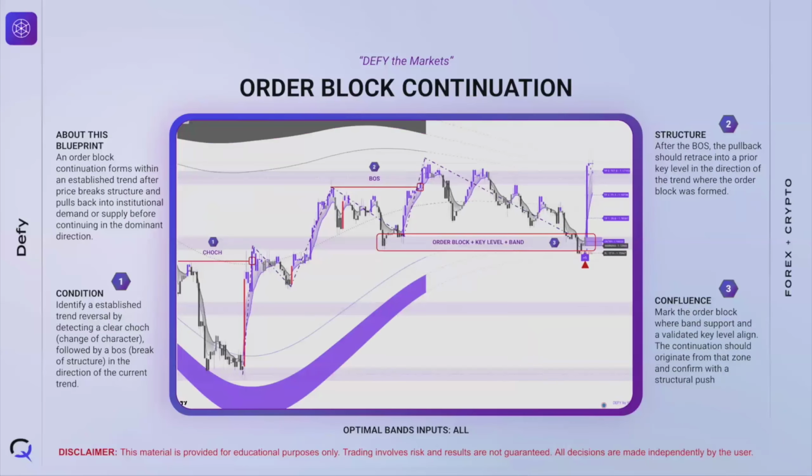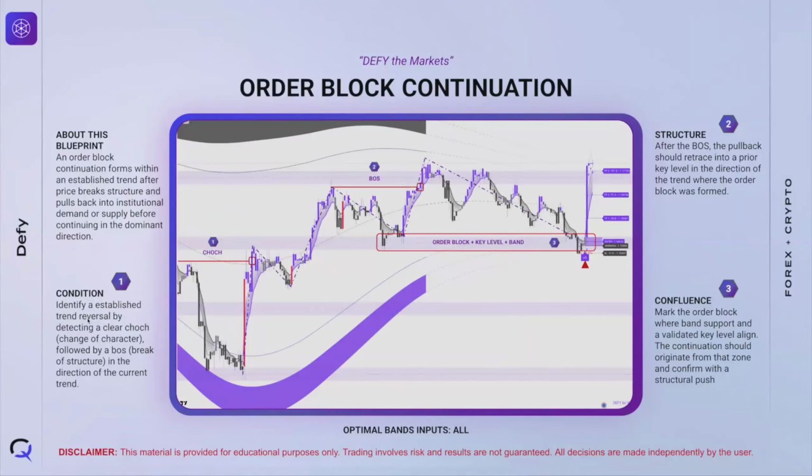Now, two, we have something called an order block continuation. So these are for my more experienced traders, the people that are looking for more so of a quote unquote liquidity grab, optimized, discounted pullback before the market continues in a direction. So the blueprint is very simple.